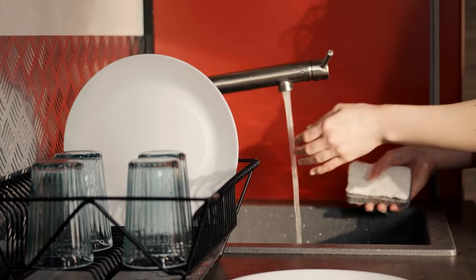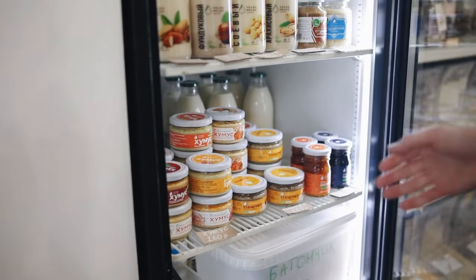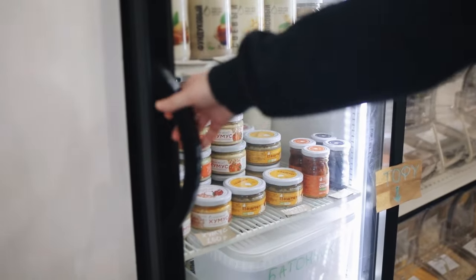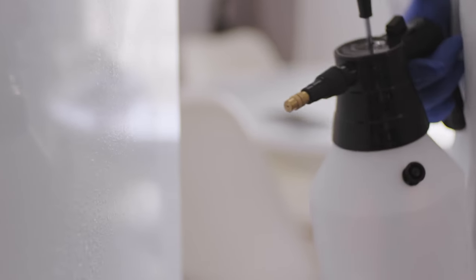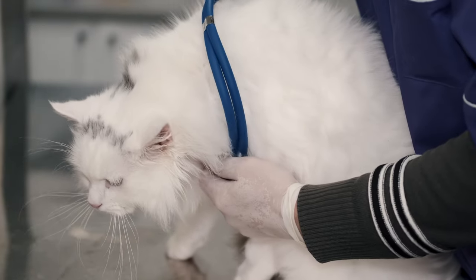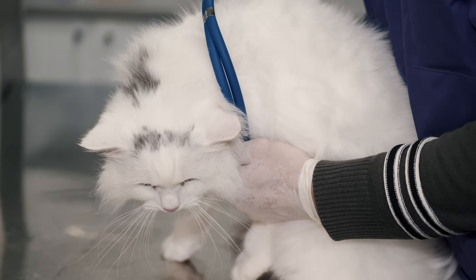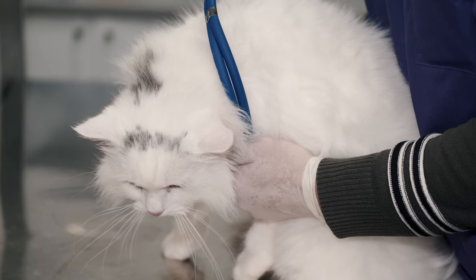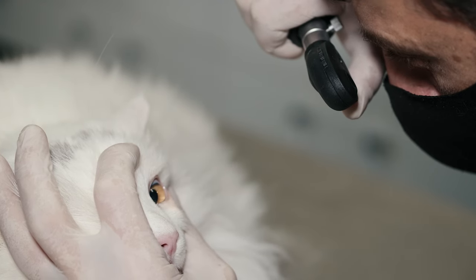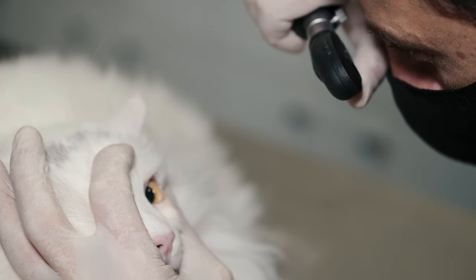Are food items kept in a pantry or other secure location? A variety of common food items are dangerous for cats, including but not limited to chocolate, onions, garlic, and grapes. A kitten who previously was only interested in meats may be less picky now that she is teething. If your kitten ever eats something and you aren't sure if it is safe or not, a call to the Pet Poison Helpline or ASPCA Poison Control Center is invaluable. Are toys, knick-knacks, and other small items secure? Anything small enough for your kitten to swallow is potentially dangerous.